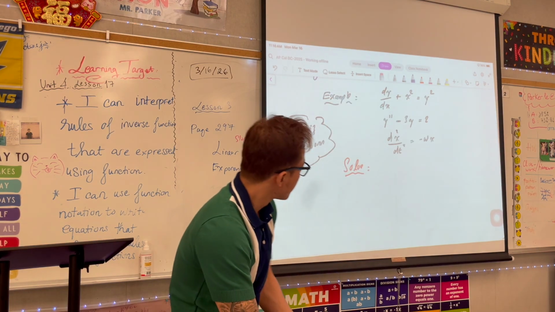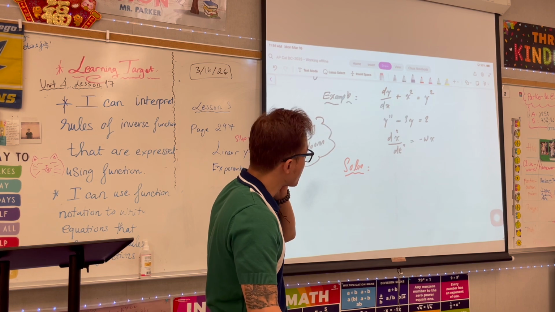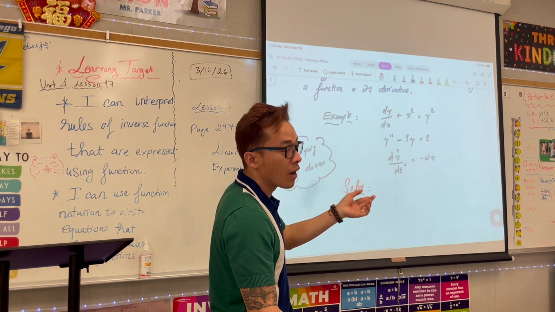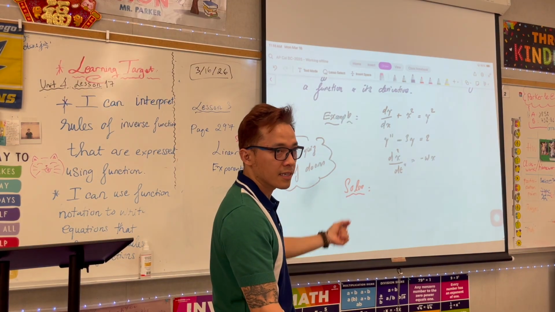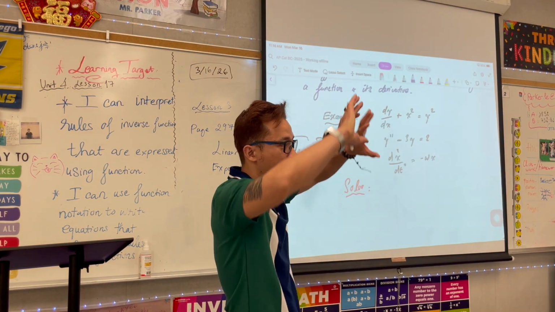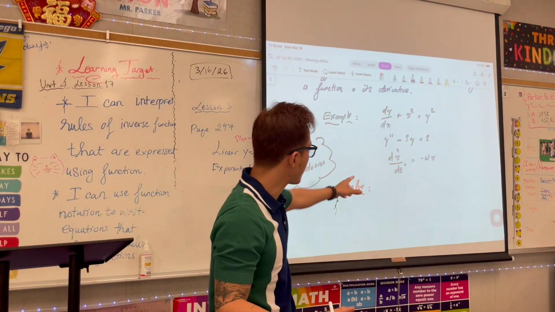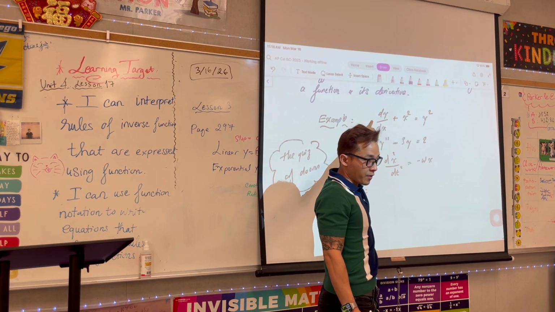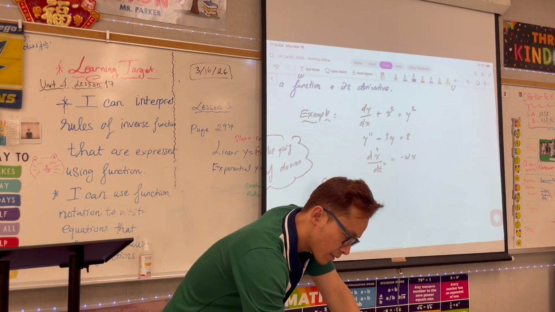Okay. In this question, they ask you to write back the function. Remember, before we learned about implicit derivative, when you take the derivative of both sides, right? And then you solve for dy over dx. Remember last year? Kind of.